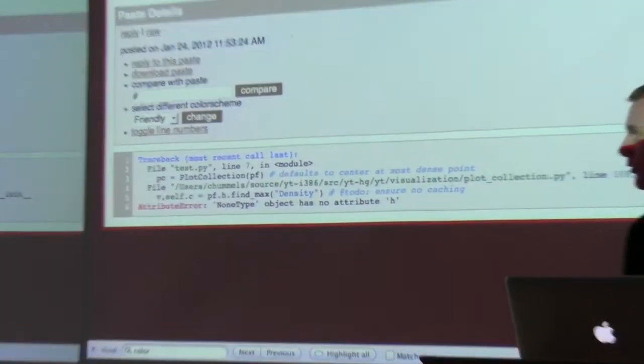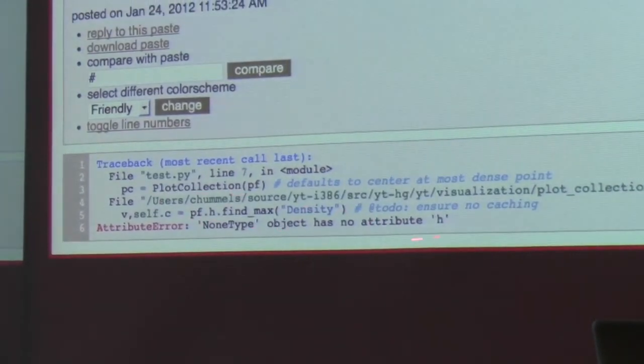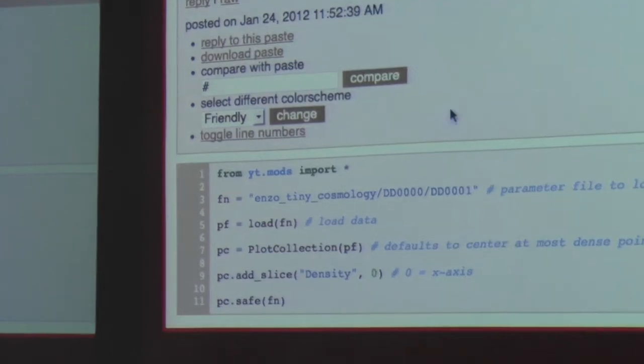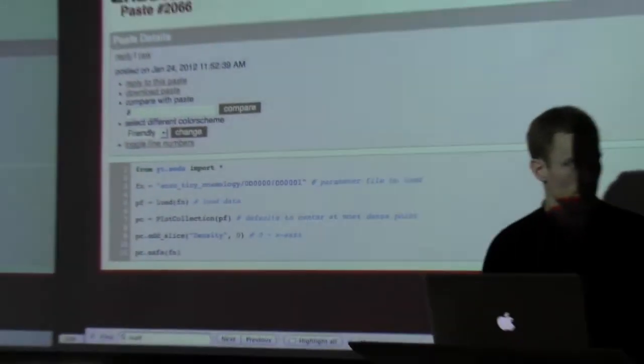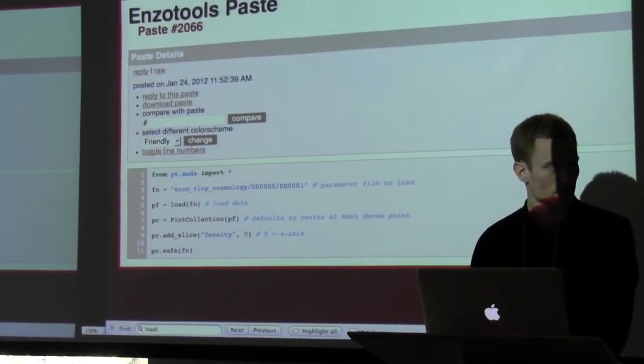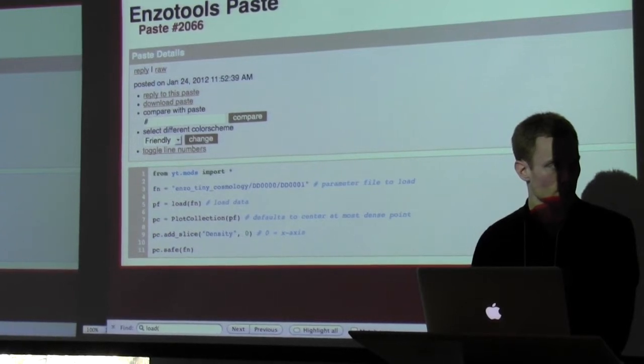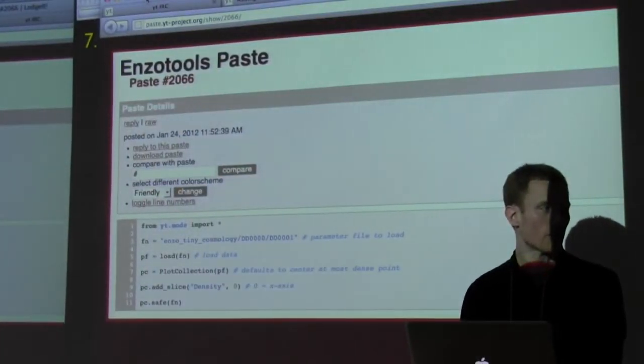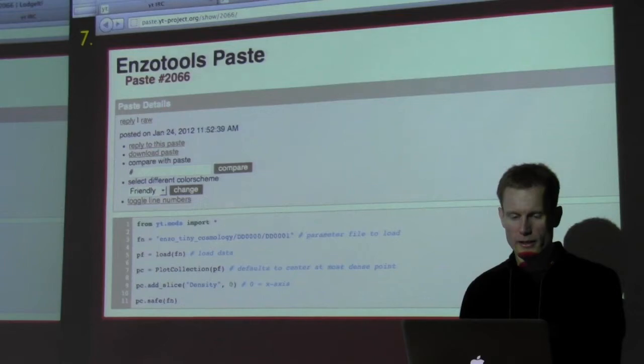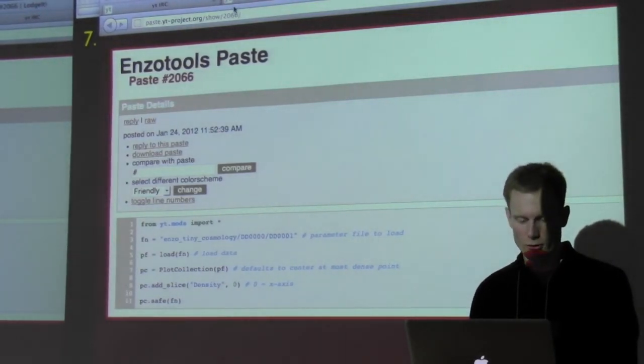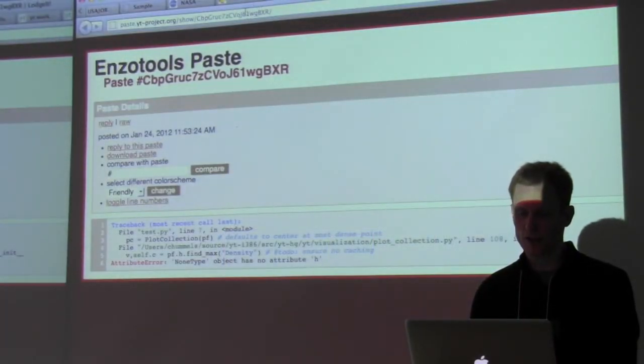So there's the traceback associated with our problem. And finally, that's right. You have to know the hash. And that's why instead of this being the number of the source, this is the hash. So it's really anonymous.